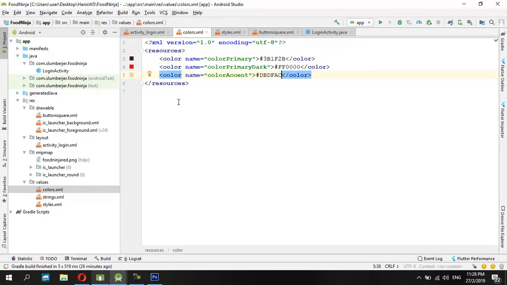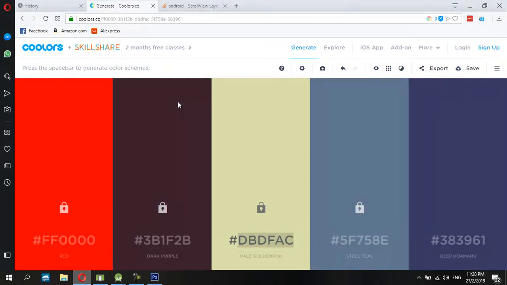All right, so this is my theme now. There's a black here, this is a red, and this is beige, something like, what is it?